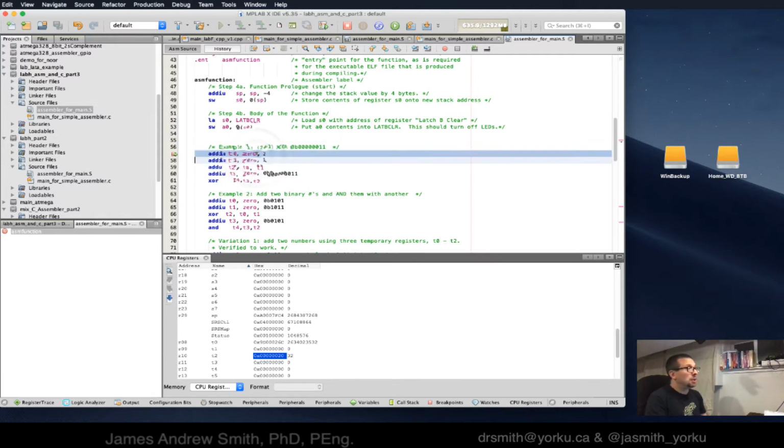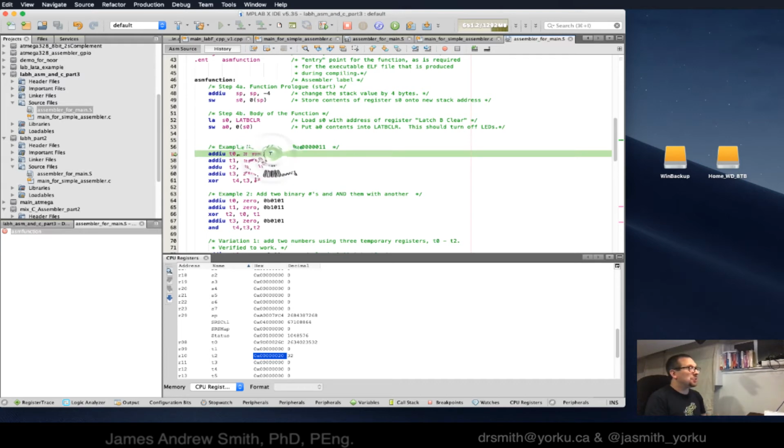Now, a couple of little tricks with the PIC32 MIPS style processor. In order to take an immediate value, which is that numeric value, and make it available for calculation, you have to use an add immediate unsigned assembler instruction. You take the numeric value that you want, add it to the value 0, and then it gets stored in the register you specify right there. It's weird, I know. That's how it's done.